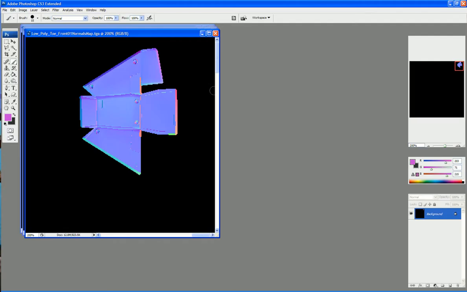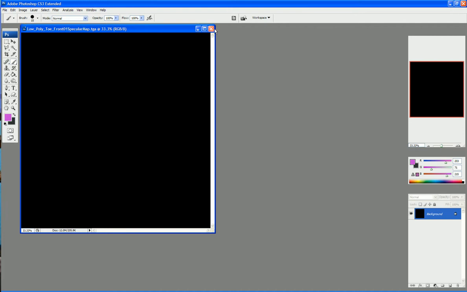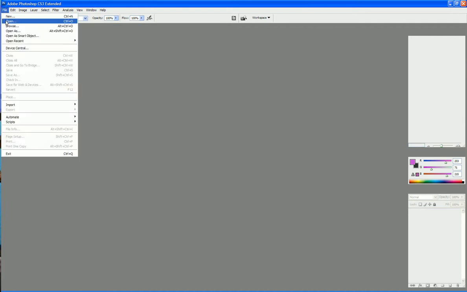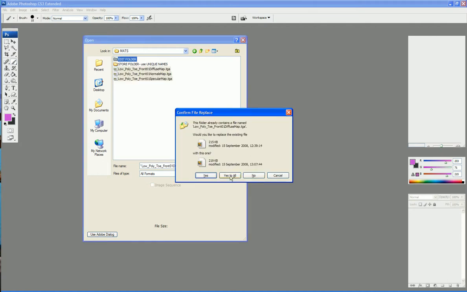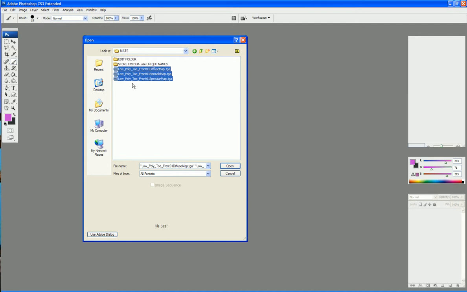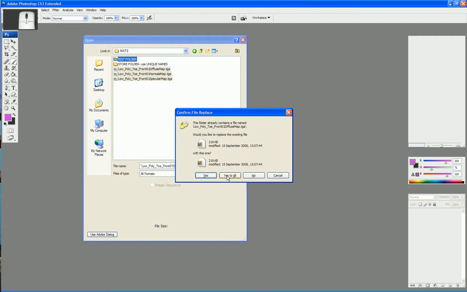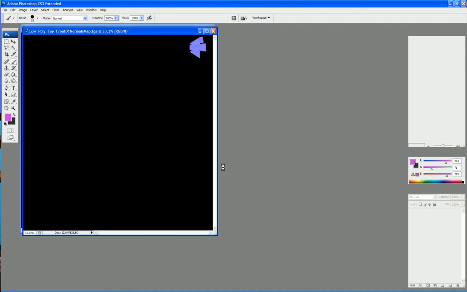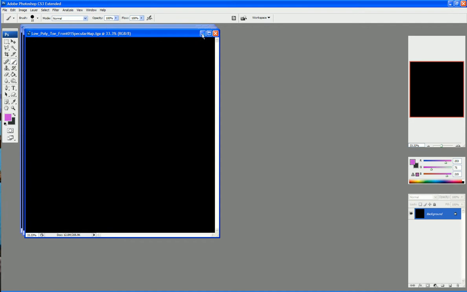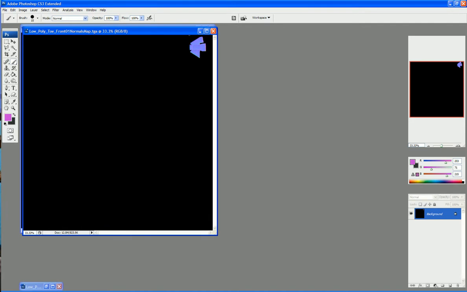Right, so if we go over to Adobe Photoshop CS, I'll just close off these because these are the old tests. Grab these, Control and drag them to my edit folder. I've got the edit folder basically so that I can edit them in here while keeping the originals down here. And let's have a look at all 3 maps. Okay, diffuse, nothing in the specular, and this one is our normal.